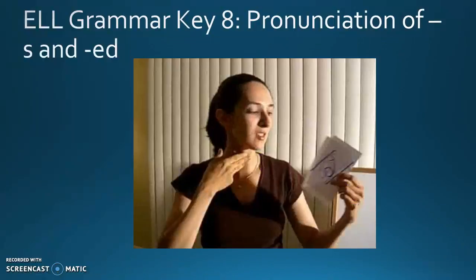How do we teach this? Well, sometimes our students prefer to memorize which are the voiceless and the voiced sounds. Sometimes it's easier to teach them to work with this exercise. You have your students try the sound by testing if it vibrates or not. Okay, and if it vibrates, then it would be the d or z, or if it doesn't vibrate, they're going to use s or t.